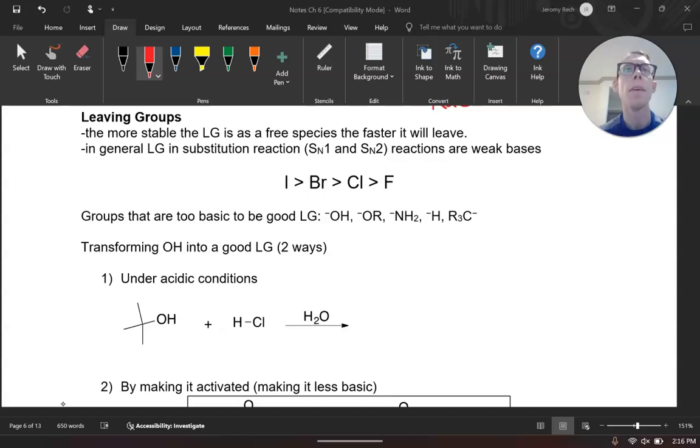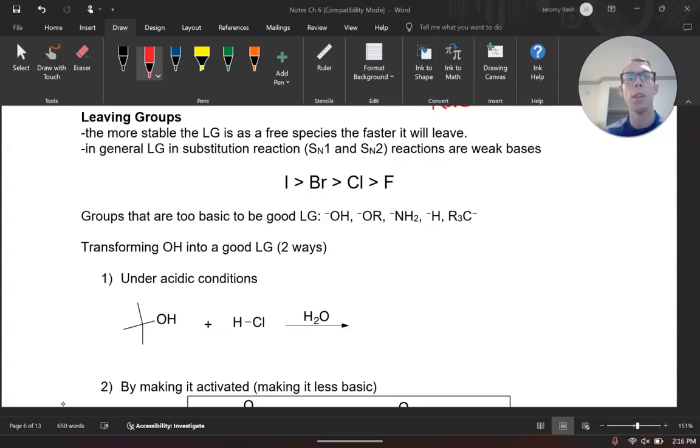So now that we have a little bit of a high level understanding of SN1 and SN2 reactions, let's talk about how a variety of different components, like our leaving group, for example, can impact our reaction. So our leaving group is going to be very important in both our SN1 and our SN2 reactions. That leaving group leaving is a part of both of our rate determining steps.